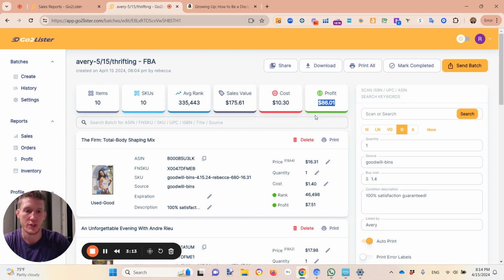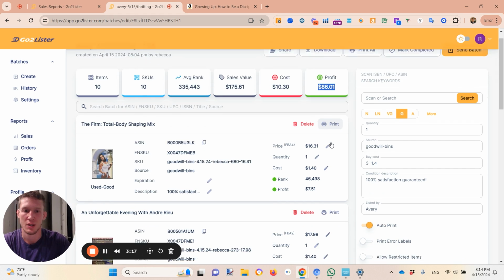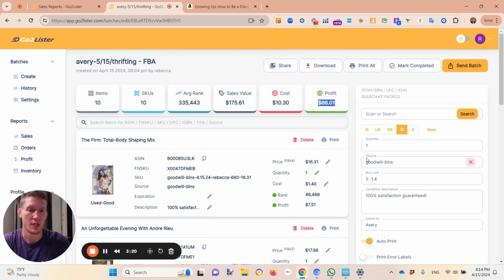Sourcing at 2 locations. I was probably at each location for less than 30 minutes. I mean, that ain't bad. In the next few days, I'll probably try and go to McKay's used bookstore and get closer to a few $100 profit, but I mean, I'm not upset with that. About an hour sourcing total for 10 profitable items.